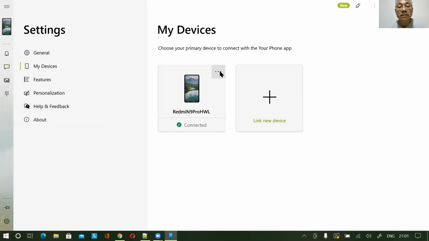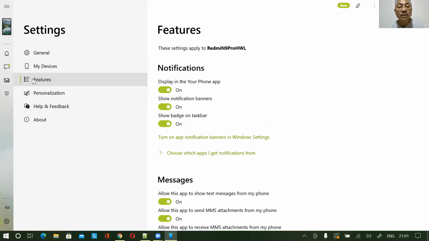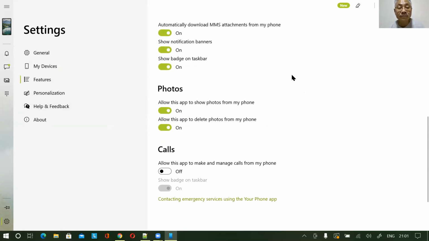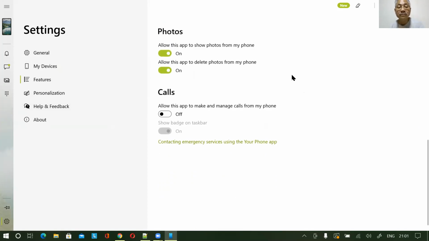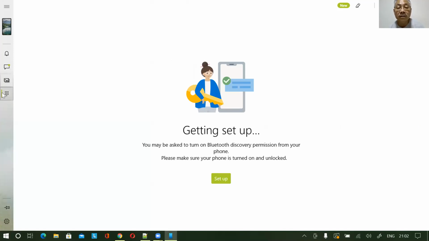My device. Picture. You can manage calls.